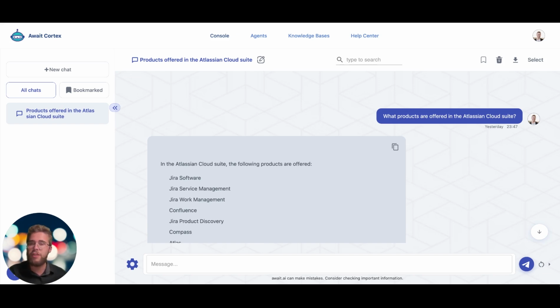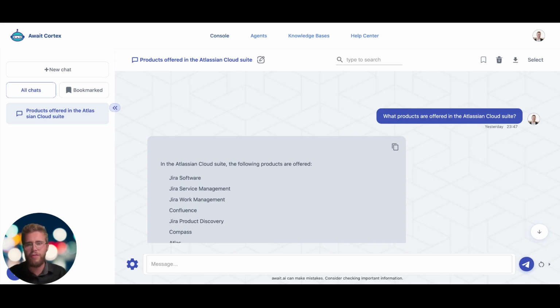As we continue to develop and add features to Await Cortex, it is all centered around our key value proposition of allowing governments to deploy AI that does not leave them legally liable and put the control of AI back into the hands of humans. Today I want to show you a little bit around the Await Cortex platform. We'll keep it really high level, so let's get right into it.